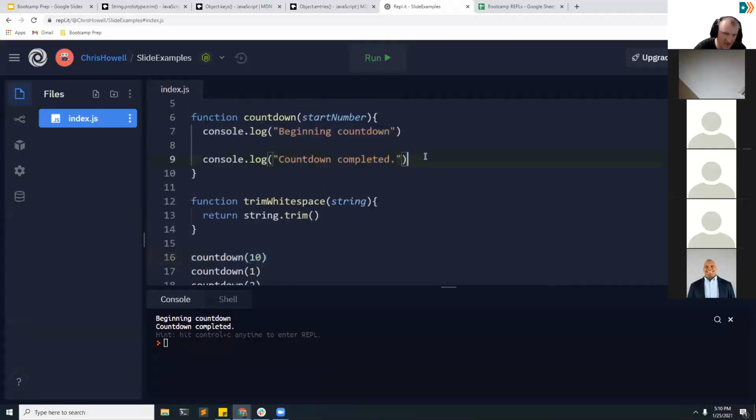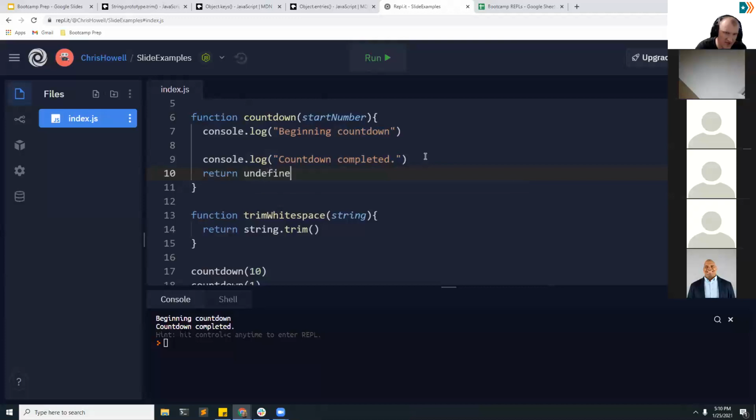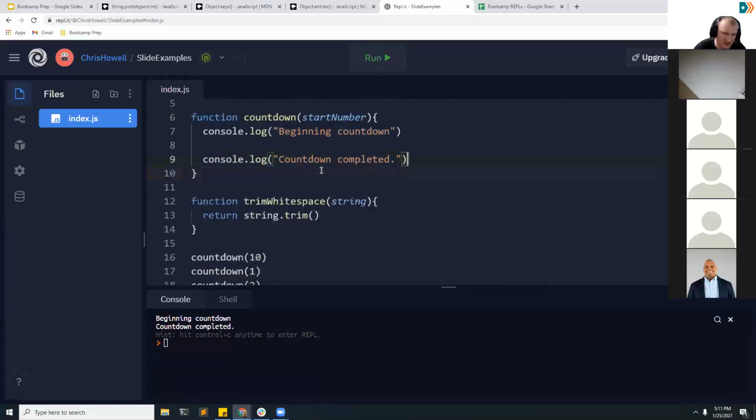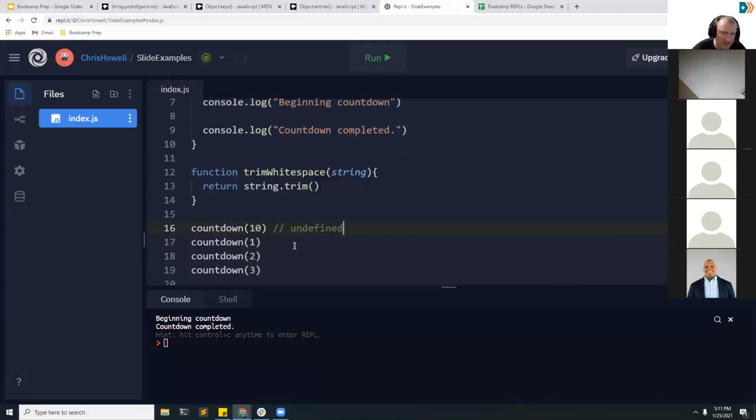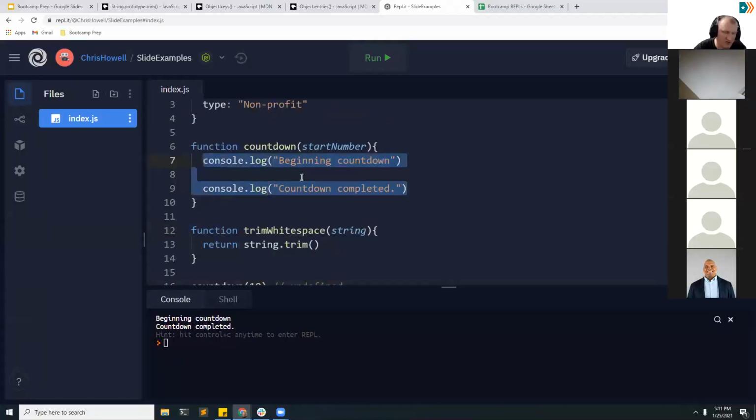But we didn't specify the return value, so we'll probably get undefined back, because I'm not returning anything. Anyways, each one of these lines is going to repeat that same logic. We're just reusing what we've written right here, and that's what functions are for.